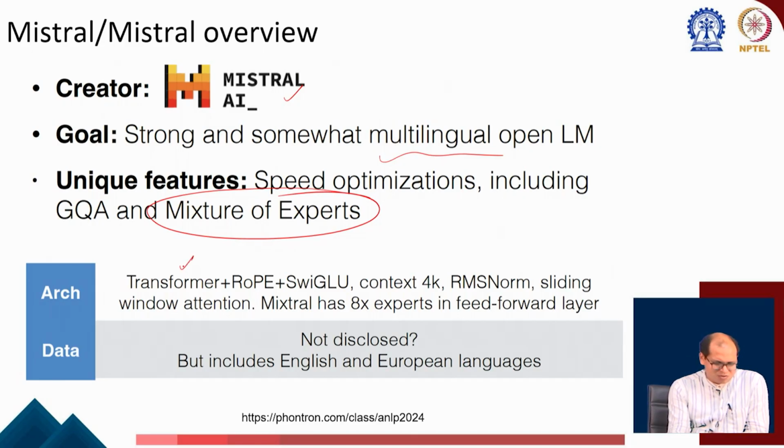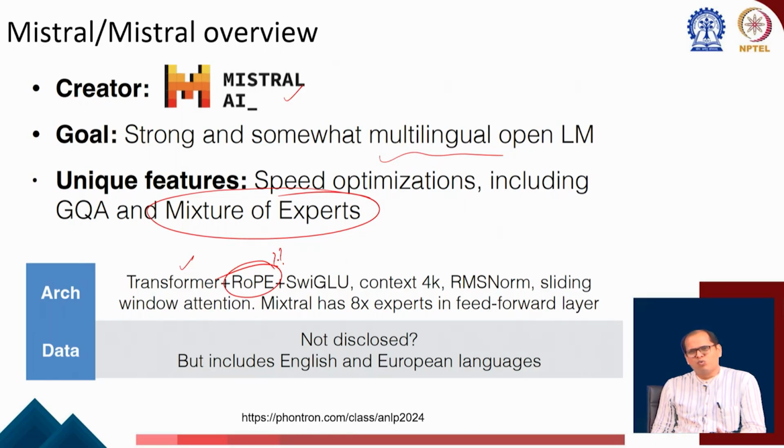Now, what are the new things that they had in architecture? So, you see the transformer is common, but they have separate embeddings, rope embeddings. Now, what are these, right? I mentioned this term, but how do these work and what is the formulation of this? We will discuss in this week. And then they do swiglu, right. So, rather than FFN with ReLU, they do swiglu. What is this again? This we will talk about in the same lecture.